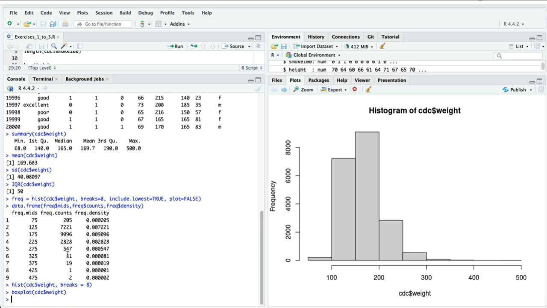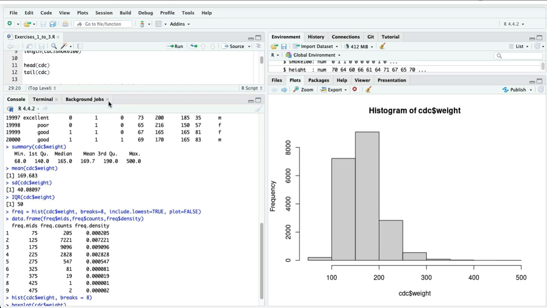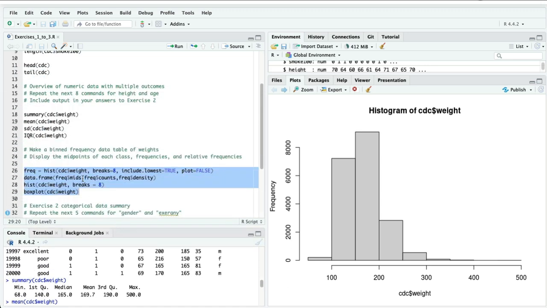You're going to come up with the same kind of thing, but repeat the same process with heights. So again, up here, wherever you see weight, you're just going to change that to height, okay? Leave everything else the way you see it. Like this thing will not change at all.